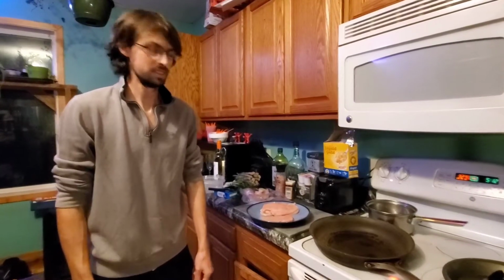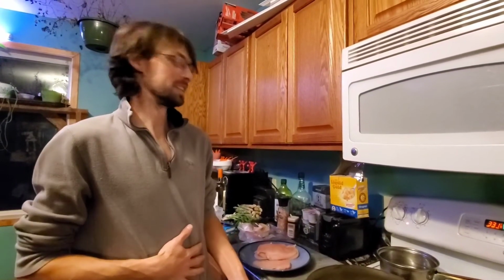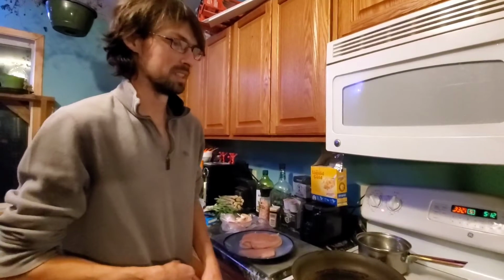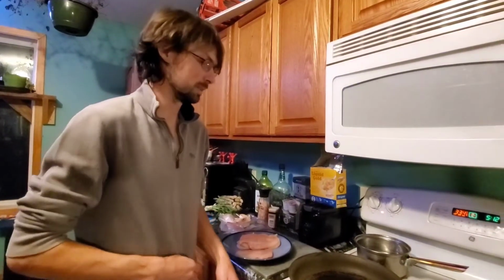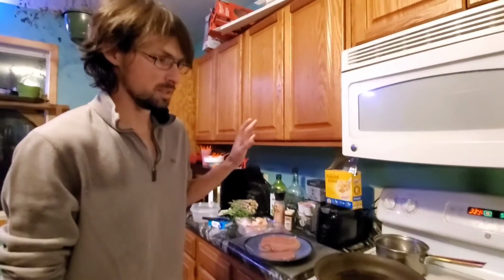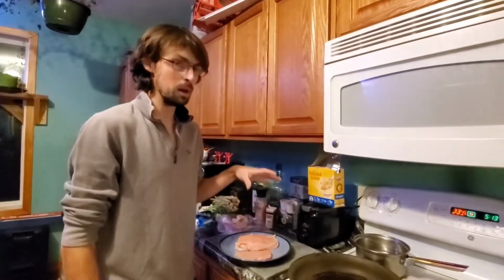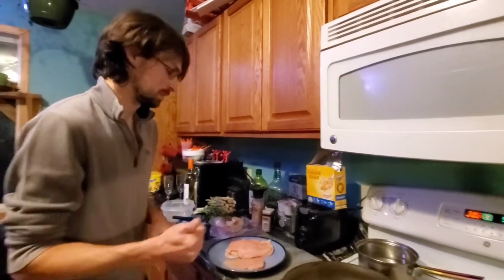Heyo everybody, I'm cooking an extra special dinner tonight, and the occasion is that I'm hungry, and that's what I want for dinner. I figured it'd be nice to have something a little bit nicer than pizza or whatever we've been eating for the last week or so. So I am making some stuffed chicken breasts wrapped in bacon.